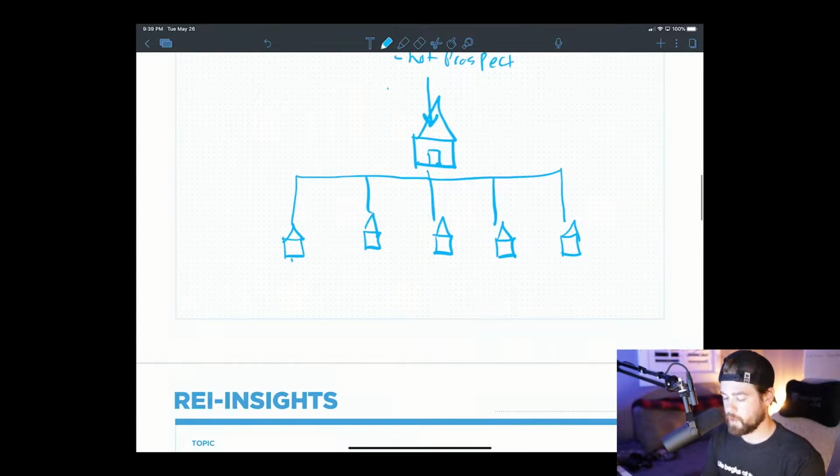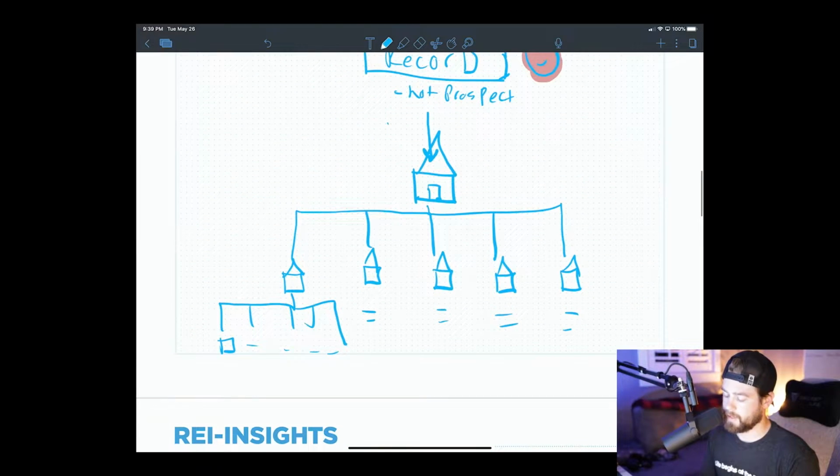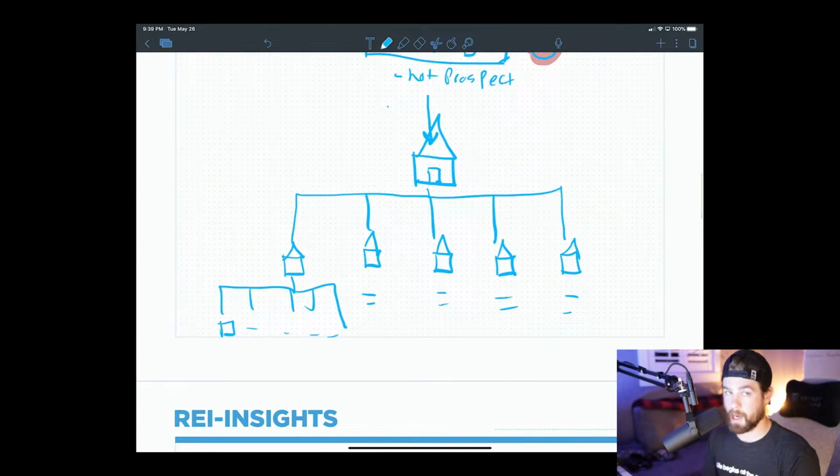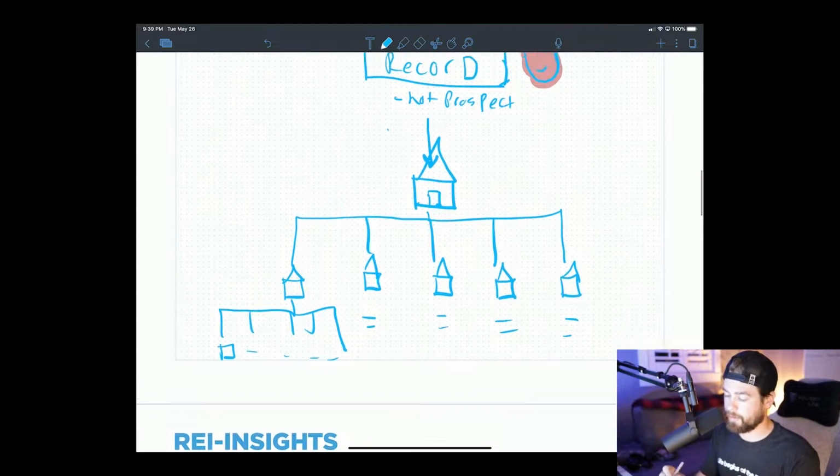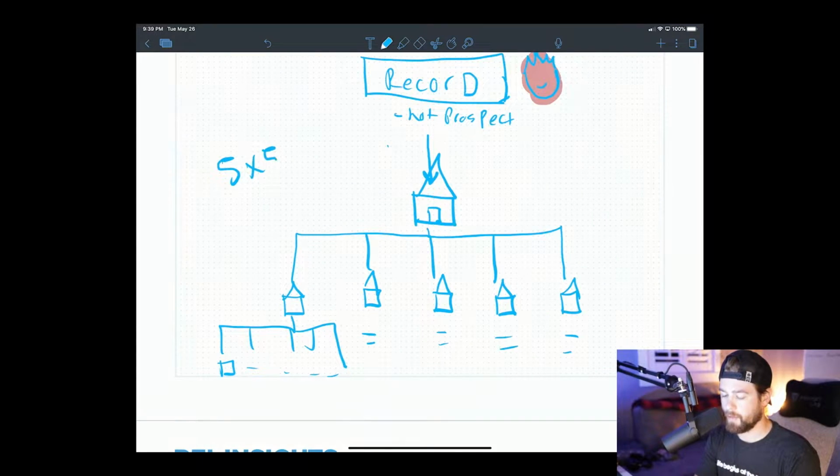All right, and then what we do is we go out to each of those, and each of those get 1, 2, 3, 4, 5 houses across each of those. So it's the 5 by 5 because we have 5 initial houses that we add around our primary house, and then we add 5 houses around each of those houses. That's the 5 by 5 method, 5 by 5.